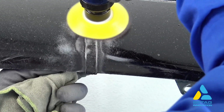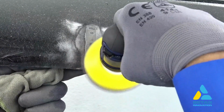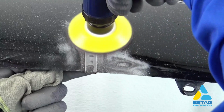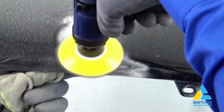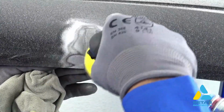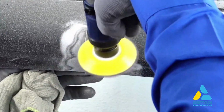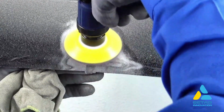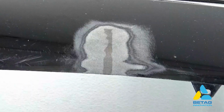Once the area has cooled off completely, you can start with the sanding process. Again, using the DA sander, start sanding the excess material. Make sure that you change the sandpaper often. Make sure to keep a low temperature in the area.